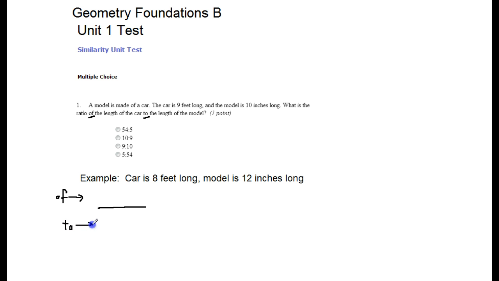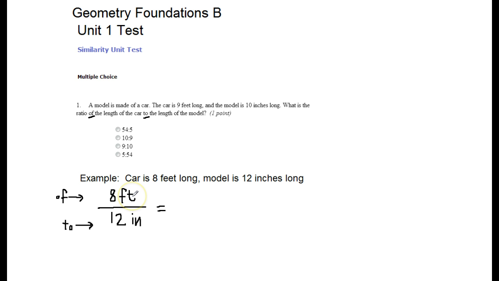Okay, so I'm going to work this with some different dimensions. Let's just say that instead of the car being 9 feet long, it's 8 feet long. So I'm going to start off by putting the dimensions of the car, 8 feet, to the length of the model, which is 12 inches. Okay. Now if you take that fraction and reduce it, you would end up something like 2 over 3. But it's not truly a good ratio because the feet and inches are not the same length. So we've got to give a more meaningful ratio.